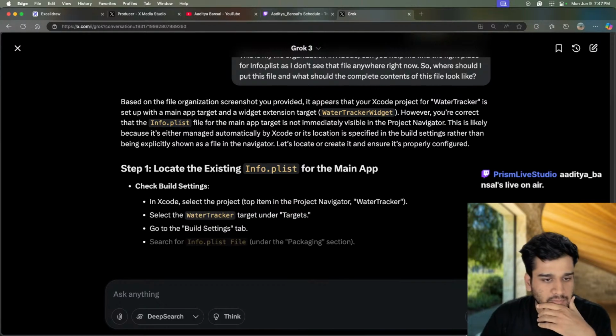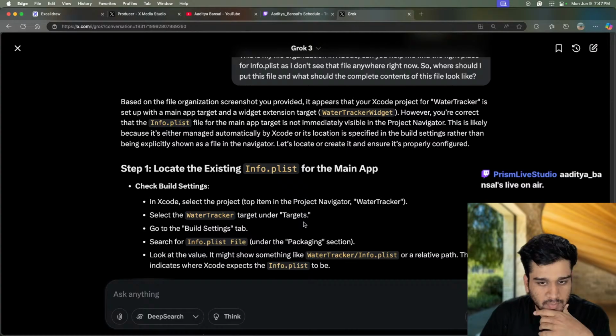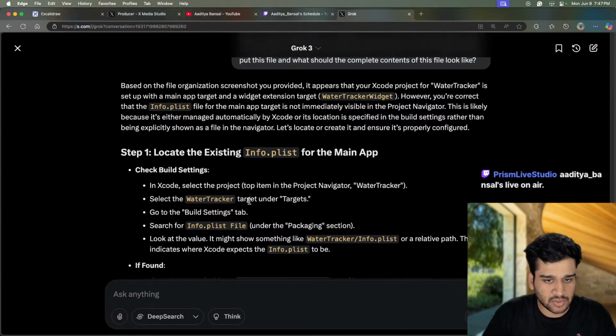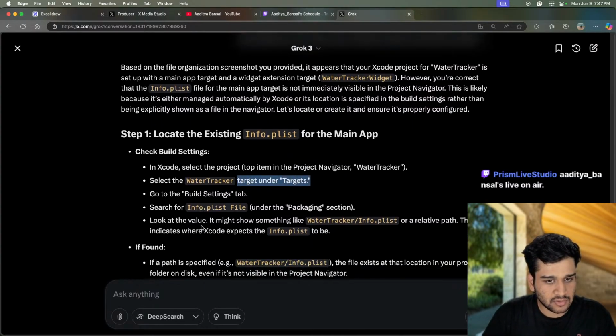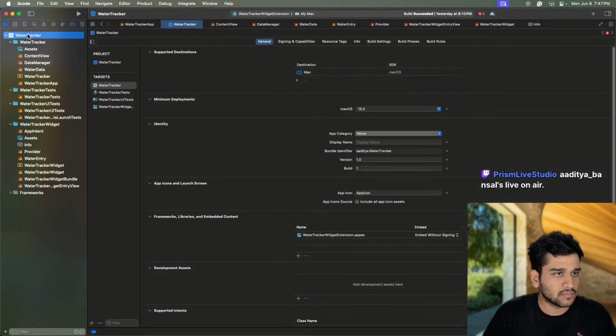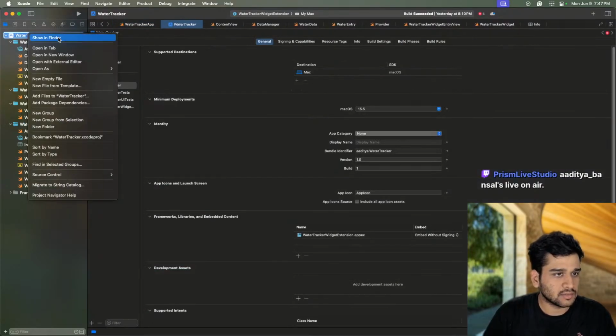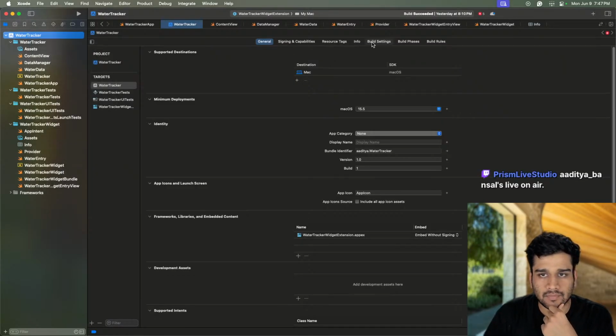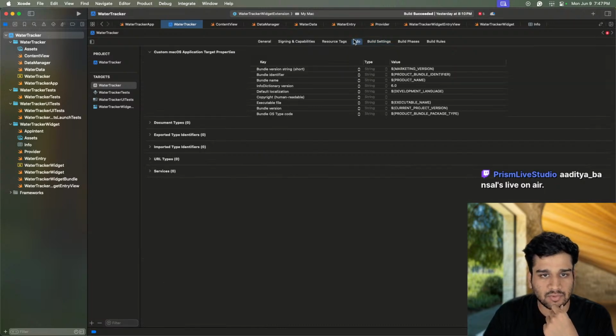So maybe this can help us. In Xcode, select the project top item, water tracker, select water tracker under targets, go to build settings, search for info. So if we go here, build settings, info.